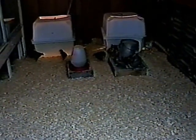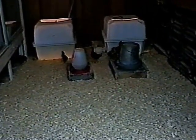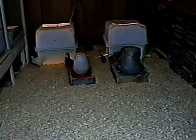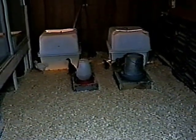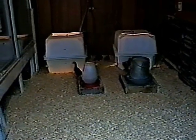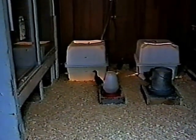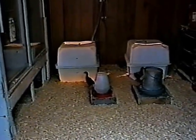This is a small little 8 by 10 building that I've been using for about 6 years since we lived on this place, and I've hatched and brooded a lot of my babies in here. I start them off in here for 2 to 3 weeks. It's going to be turned into a room to groom roses for my wife. She raises roses and exhibits them as well as I do. And this cooler in here is going to be part of our cooler to keep the blooms in before we go to the rose shows.